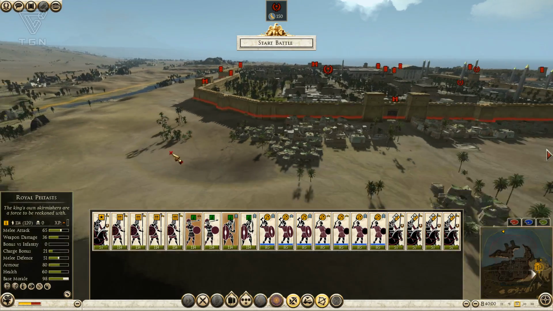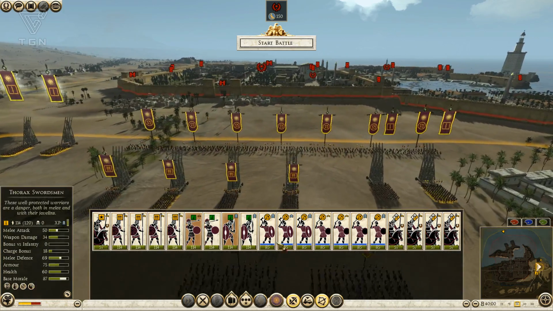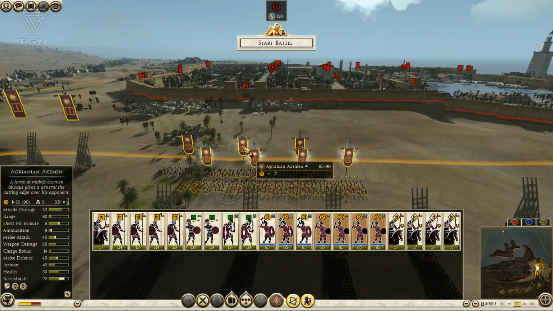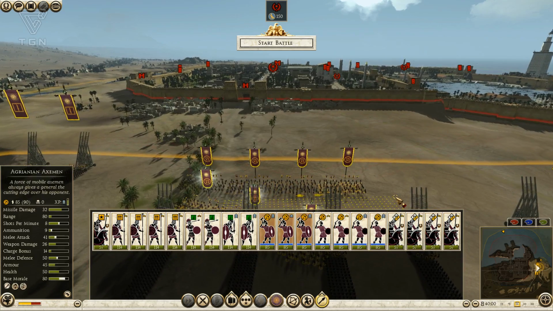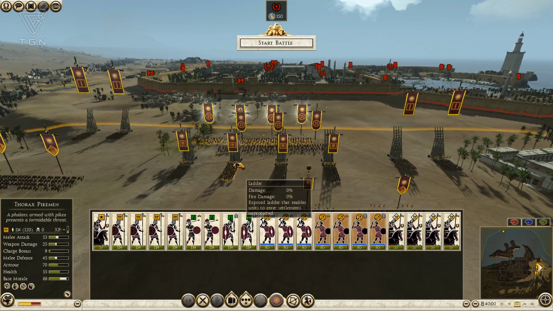There's another gatehouse right there. We might be able to easily capture that too. Let's give it a shot. Get a couple of gatehouses. That might ensure me easier entry into the city. Whoops. Make sure no one's expending their missiles without my permission.